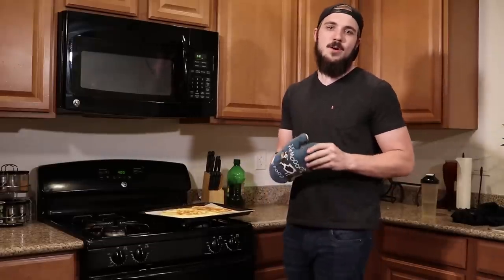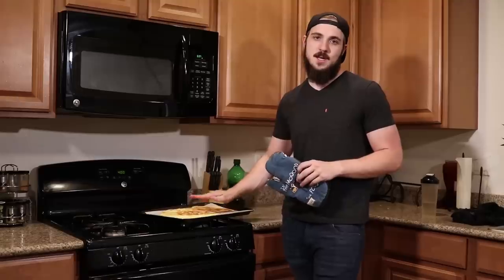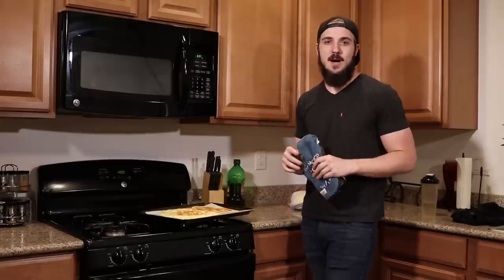Now, another thing you could do is before you cook it, you can stab it with a fork. Personally, I find that it doesn't really do as good of a job as just letting it bubble up and then hitting it down. Because remember, this isn't fully cooked on the inside yet, right? When we bake it with the toppings on there, then we're gonna fully cook the crust. But now it is time to top this thing.